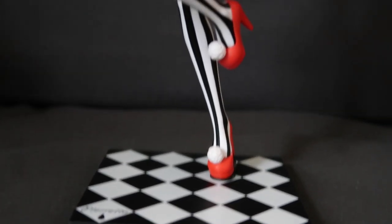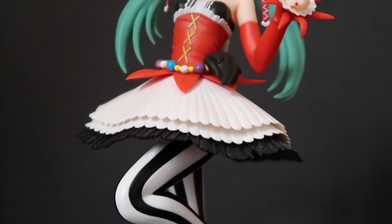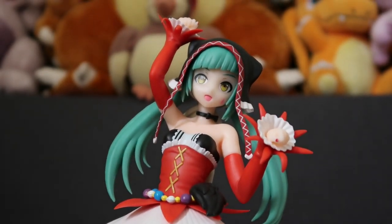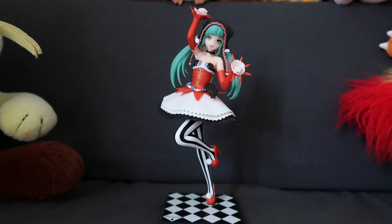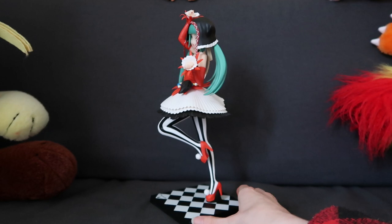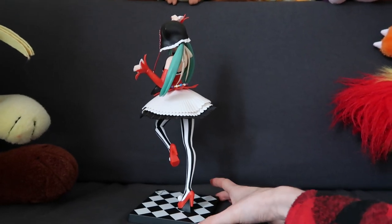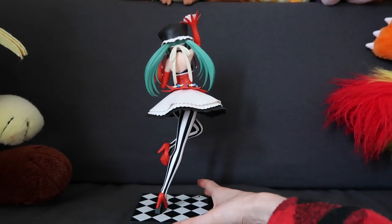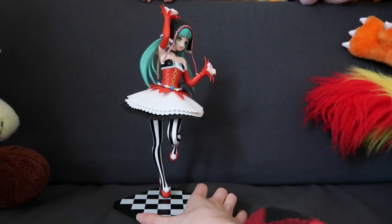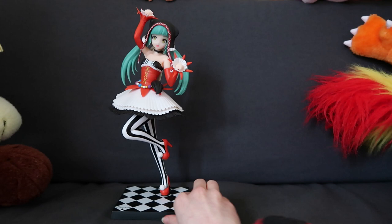I am so happy to finally have this Miku. She fits in so well with my collection, just her aesthetic, her colour palette, and her little pose is so cute. I have a lot of figures that are just kind of standing there. I do quite like simple poses, that's what I like in a figure, but it is nice to have one that's a little bit more dynamic, though I do think this figure is going to lean.